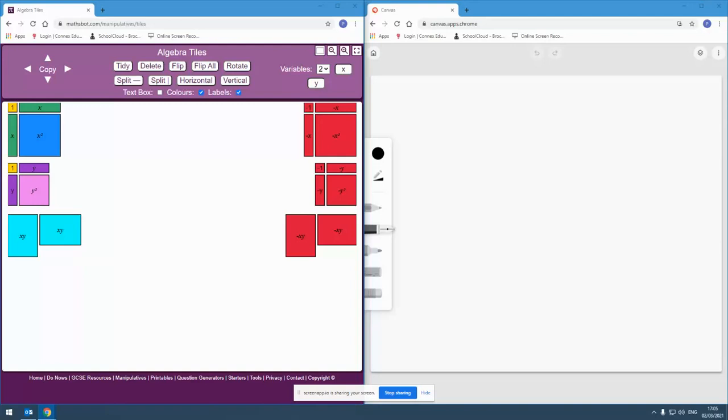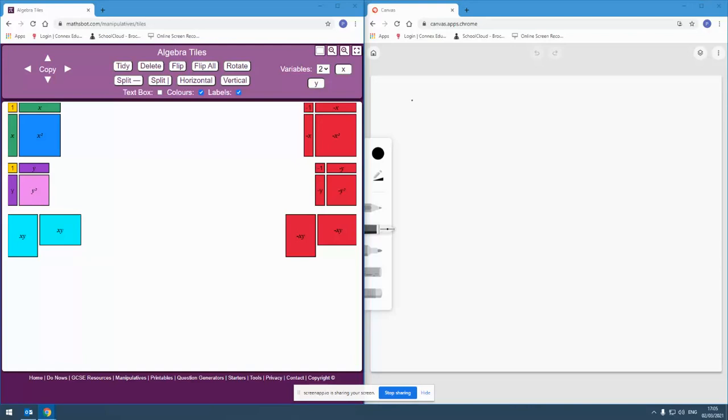And again, this is one of those situations where, in terms of a modeling tool, I feel that the virtual manipulative actually has some advantages over the physical manipulative. And although I would be using the physical manipulative with pupils in my class, I would probably start from the virtual manipulative and talk about it through that. So let's have a look at, say, an expression to start with.